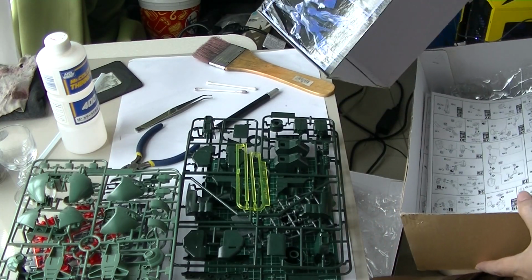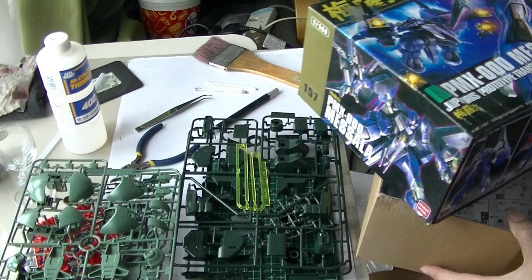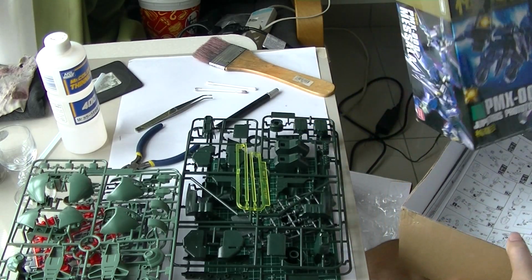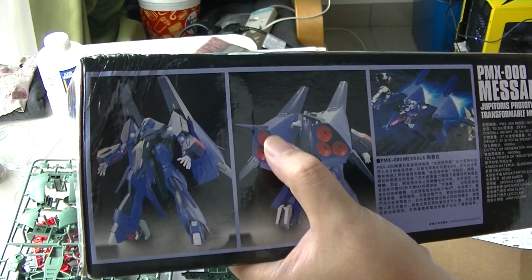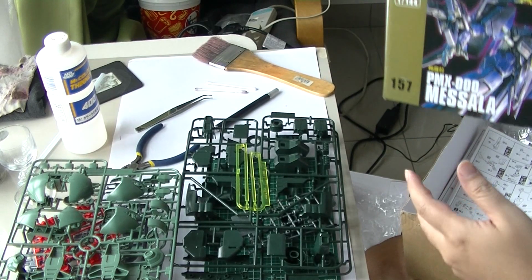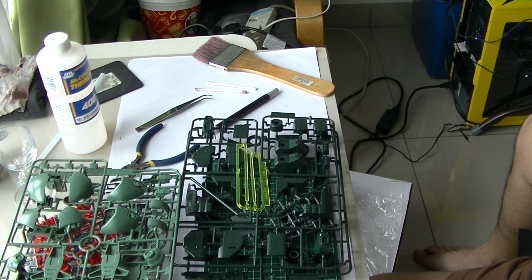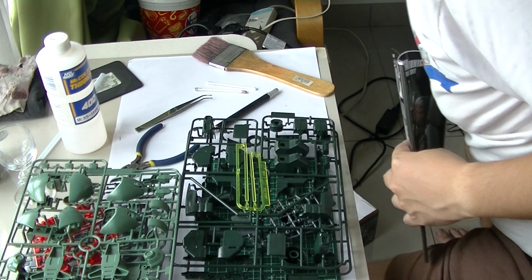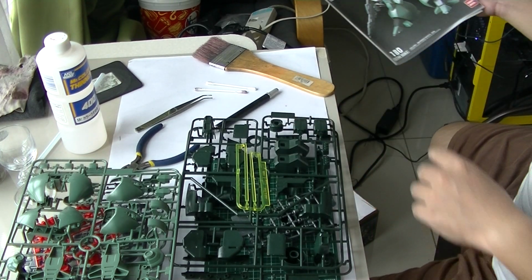Oh, masala is good stuff. Go and purchase it. Only thing is, because look at this picture here, the thrusters are red. It's not red in color, it's just black, grey. So you have to color the damn thing yourself. Damn it. That's the problem with high grades. It's not really color accurate and color separated properly.